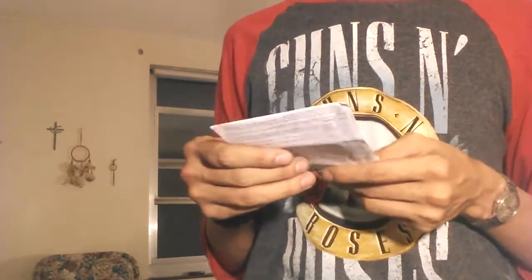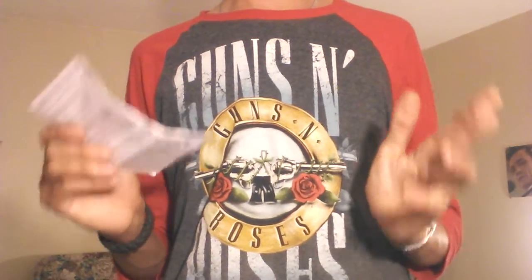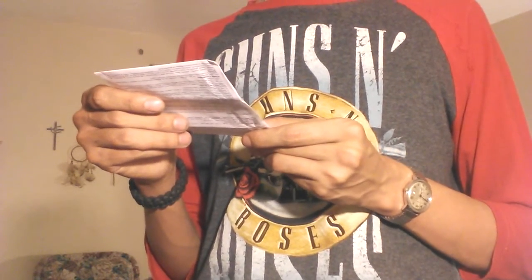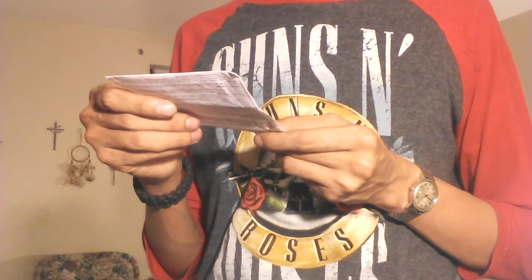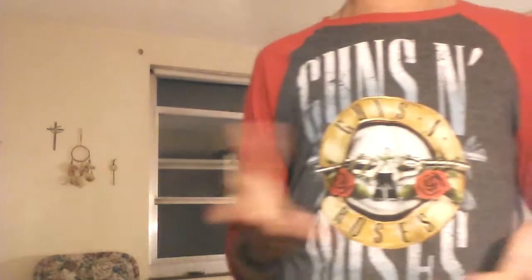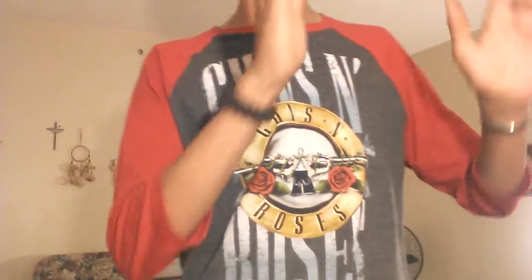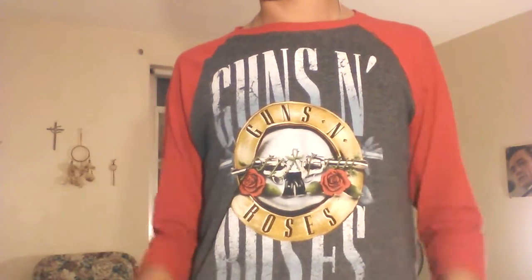There is one thing on here that actually made me laugh. I've been in the knife business for the past decade — ten years of experience — and I have never seen this anywhere. Under 'Disposal': 'Once you decide it's time to stop using your knife, do not dispose of it in the environment. Take it to your municipal waste disposal service in accordance with your local laws.' I have never heard that before. I've thrown away a couple of knives that were busted or honestly just pieces of junk, but I've never seen a company tell you: 'Oh, you're done using your knife? Don't bother selling it — throw it in the dump.' Leave it in the comments below if you've ever heard of that from any other company, because I honestly never have.